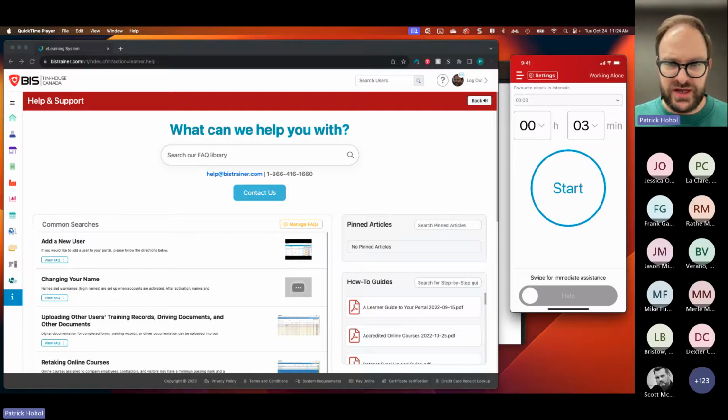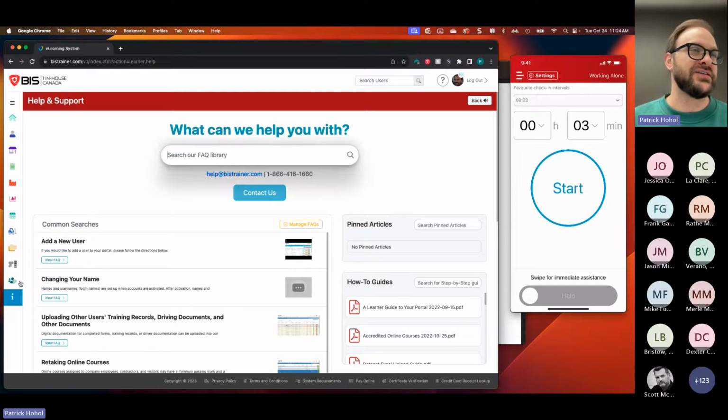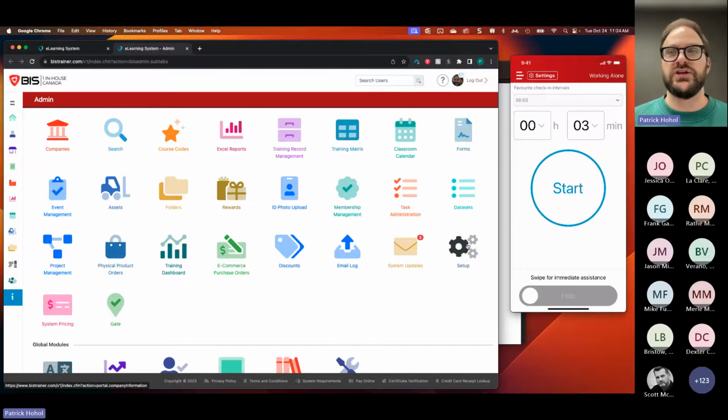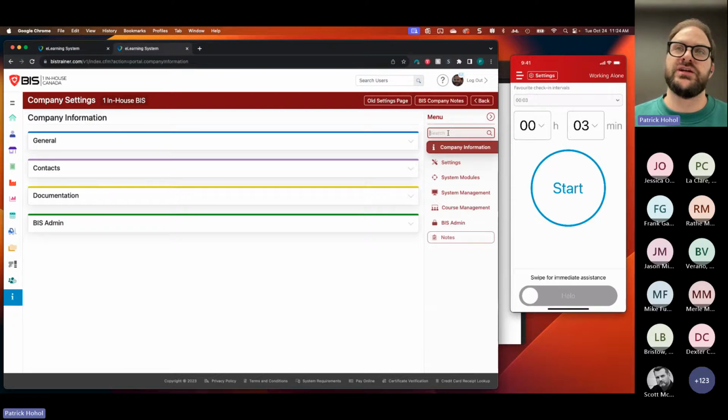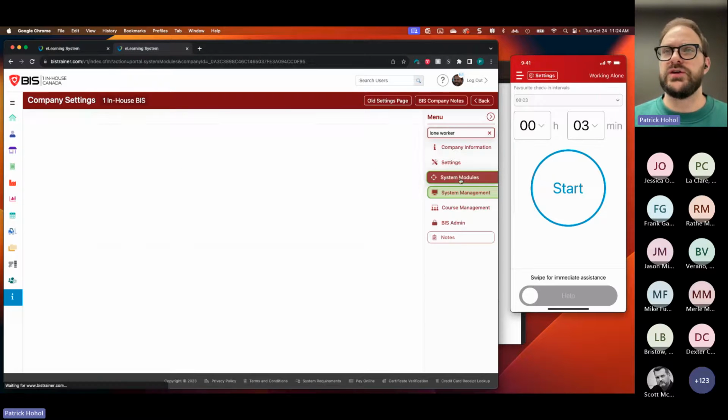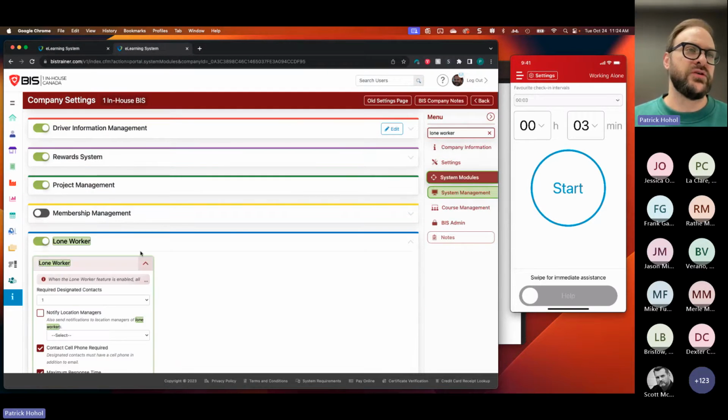Are you going to update the PDF with the new admin page and setup? Absolutely. Thanks, David. You did notice that our new settings page is not in the FAQ. One thing you will notice in the new settings page, and this is a big step up for us, is there's a search functionality now. For example, if you search for lone worker, it's going to highlight anywhere you can find settings for that and bring you right to it.